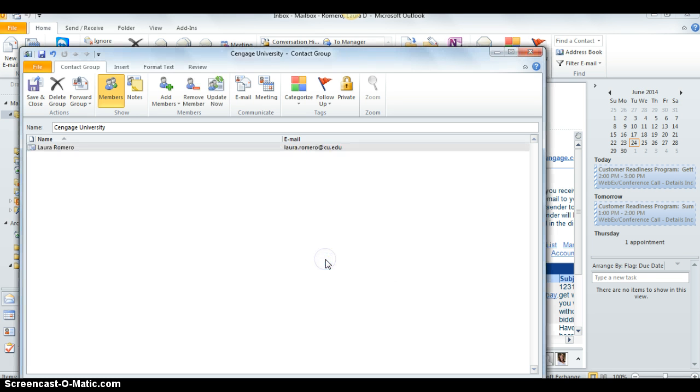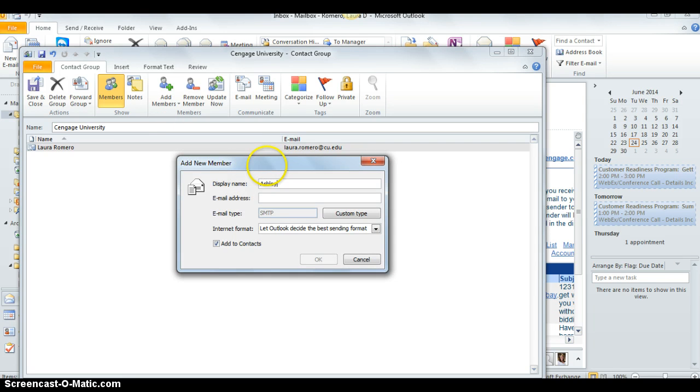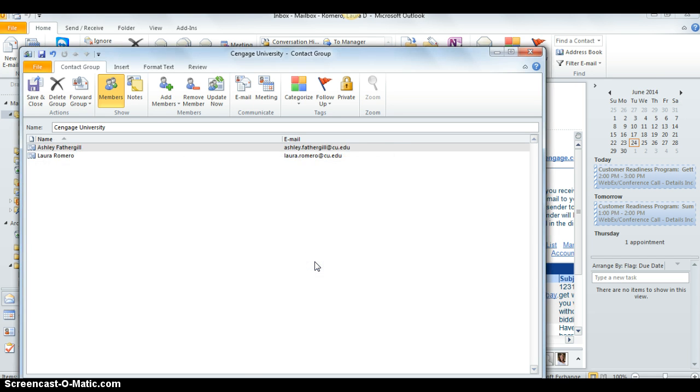So we'll click OK. And then we would just simply go in and then continue to add members. So on and so forth. So when I built mine, I did it through a combination of Magellan as well as the school website. So I had my iPad next to me and I looked up the school website and found all the email addresses and then just typed them in. It's a little time consuming, but it's really not as bad as you think. It takes a lot less time than you would think.